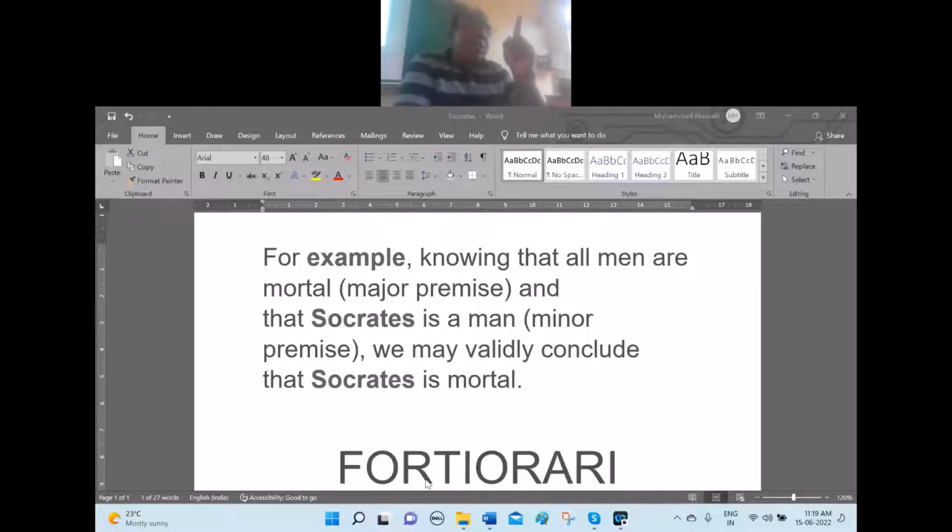M-R-E-M-B-O. Mrembo. Is mrembo singular or plural? It could be used for male or female? Only female. If you say it for a man, you are wrong. For a man, you say matanashati. For a woman, you say mrembo. For a man, handsome. For women, beautiful. So that is the terminology. Did you use reason or not here? Yes, you use reason.